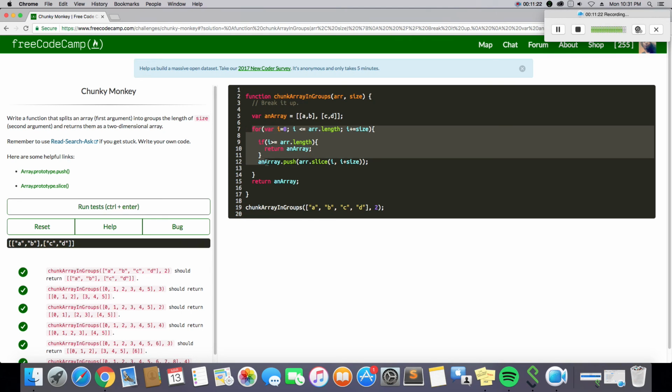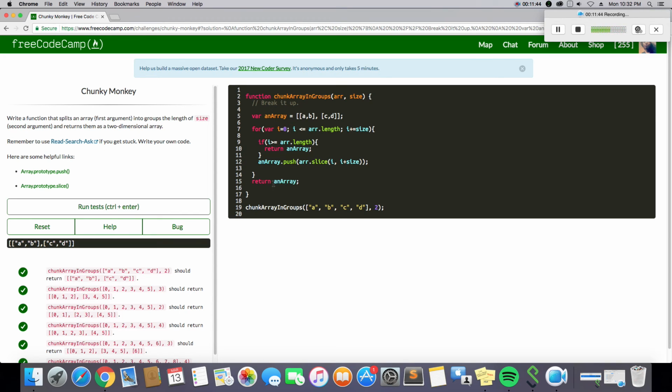This for loop would still think that it needs to continue running, and the only way we can get it to stop is by using an extra check here, because right now this is going to continue running, because right now i is equal to 2, and technically 2 is less than or equal to 4, which is the length of that array. So it's going to continue running until i is greater than 4.